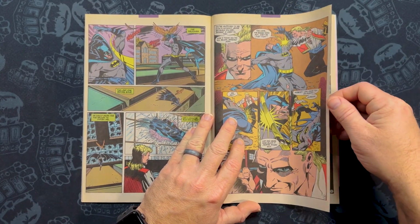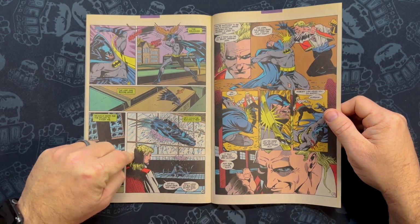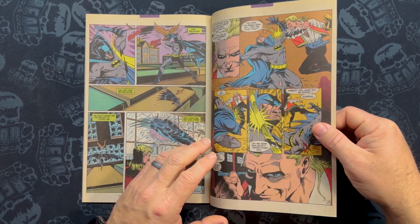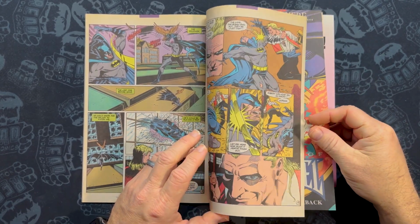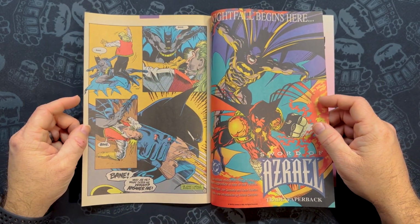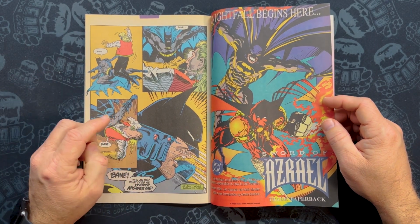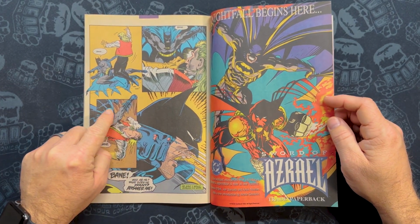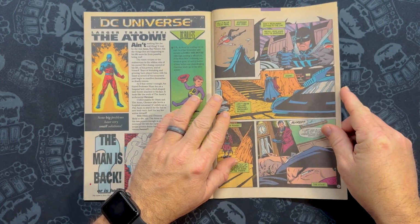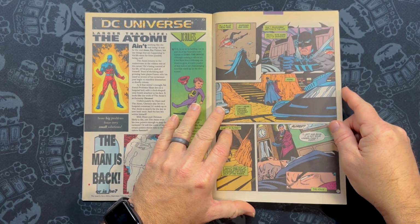And now we get Bird. And Bird's the one we've seen the most of through the whole storyline. We've gotten more Bird than we have Jean-Paul Valley, which has been one of my biggest critiques of the series so far, as Jean-Paul barely being in it and not really established as a character who's going to have the importance he's going to have here in just a couple issues. So Bird puts up probably the best fight, but he still goes down. So the 3 Bane henchmen are now done, and Batman heads home for a much needed rest.